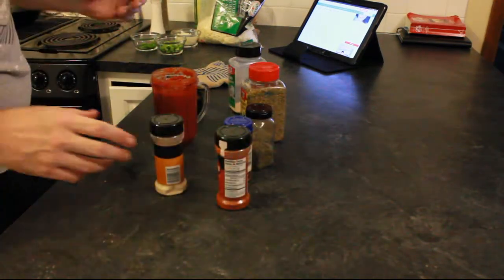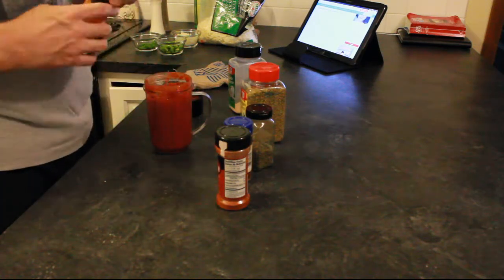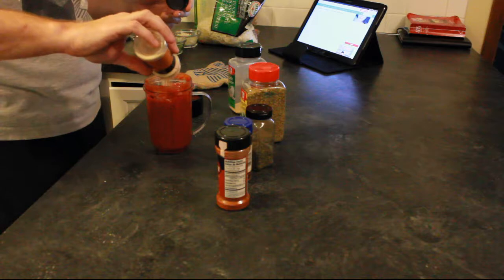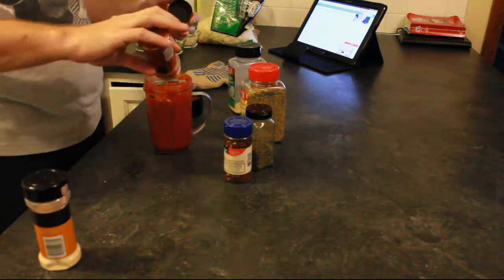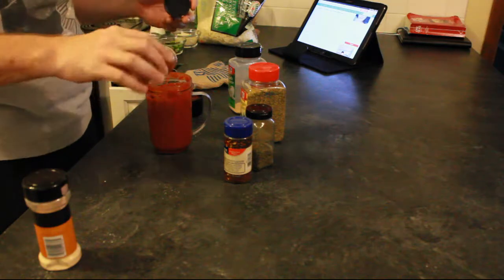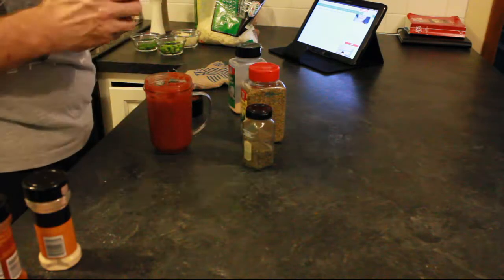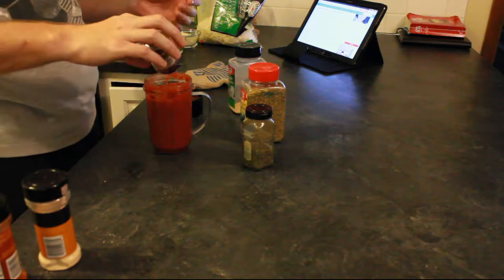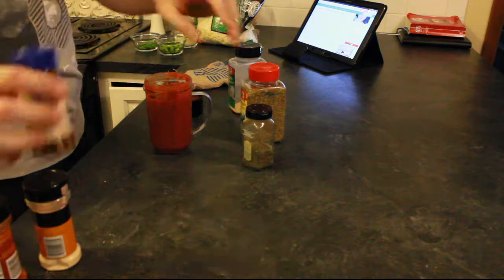Okay, I lied. This is far too boring. Tastes like tomatoes. So I'm going to add some onion powder. About that much. I'm going to add some paprika. I don't know, about that much. I'm going to add some crushed red pepper. Get a little bit of zip. We're going to add some more zip later. Just make it a little bit more exciting.